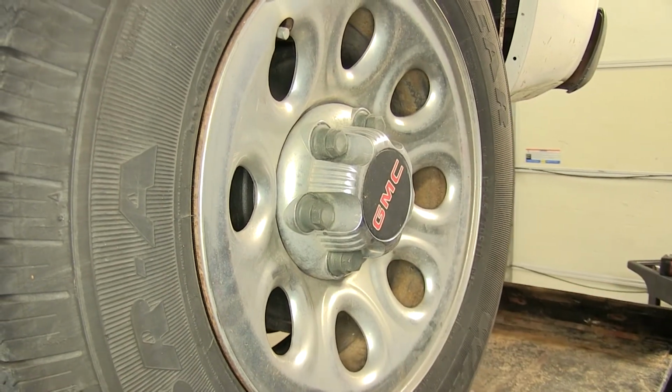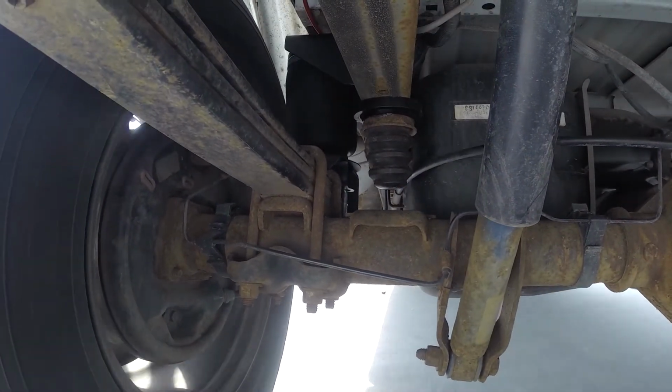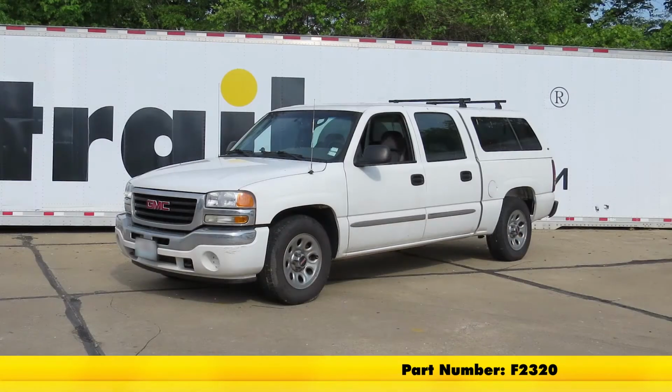Now we can lower our vehicle completely. And that completes our installation of the Firestone Sport-Rite air helper springs for the rear axle, part number F2320 on our 2007 GMC Sierra 1500.